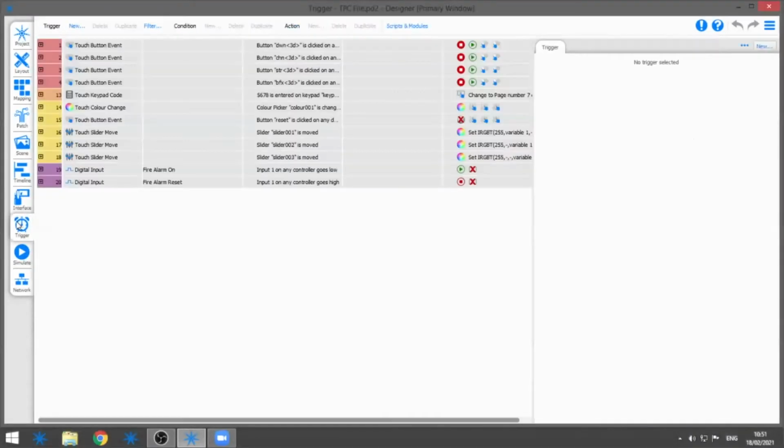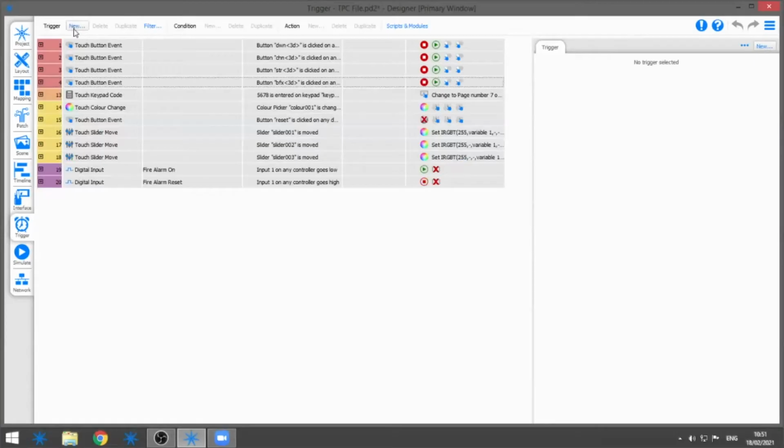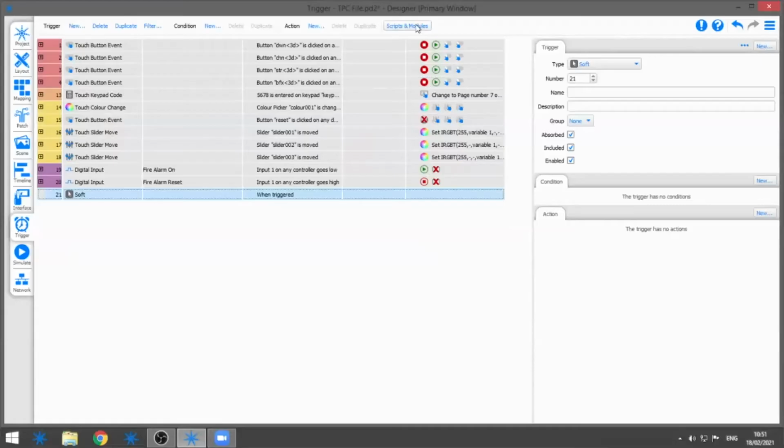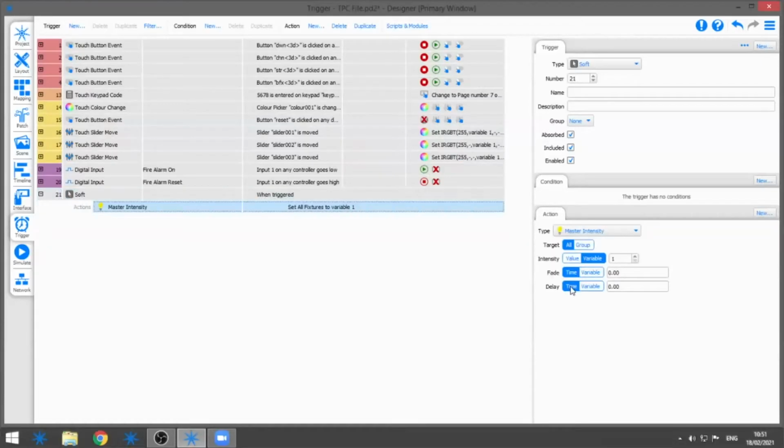The question was, when you add multiple actions to a single trigger, if you can put a delay between them. What I already typed, but I think it's good to show. Maybe if you can make a new soft trigger. Yep, certainly. And I think I know where you're going with this. Maybe first please add an action, master intensity. Because in the master intensity, we have a default delay to make it happen a bit later. The delay is a default action.